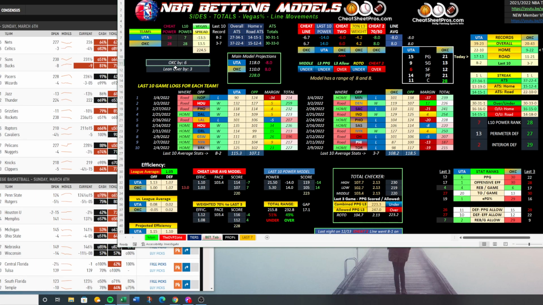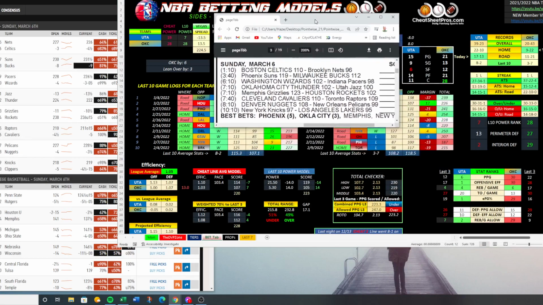You can see here we have a difference of OKC by 6. So this has a Utah -8 is what our projected line should be. So our model says that OKC is going to hang in this game. After watching this game against Minnesota where they lost by 37, I just don't see that happening. Utah lost against the Pelicans. Pelicans are red hot right now, and we'll take a look at them. But prior to that, they beat Houston, Phoenix, and Dallas, but they were close games. So our model is going to side with grabbing 13.5 points here with Utah, but I just don't see it.